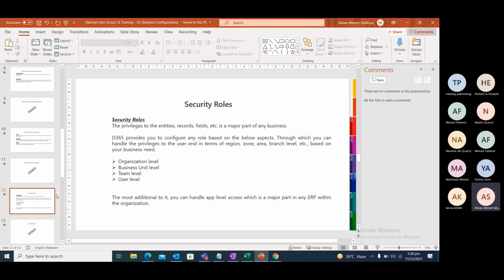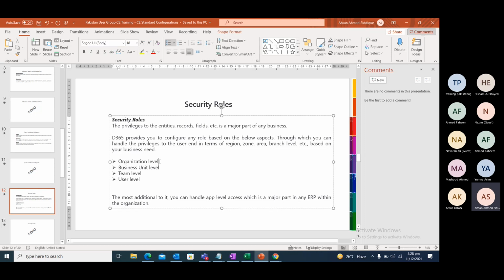So we have four different areas where we can divide the configuration of a security role. The very first one is the organization level. Anything configured at the organization level is for all the people who are part of the organization. Moving down from the organization, Microsoft provides the business unit level, where you can configure different business units that divide your organization into one, two, or multiple business units, so that you can use your business unit to secure or to reveal your data as per your need.